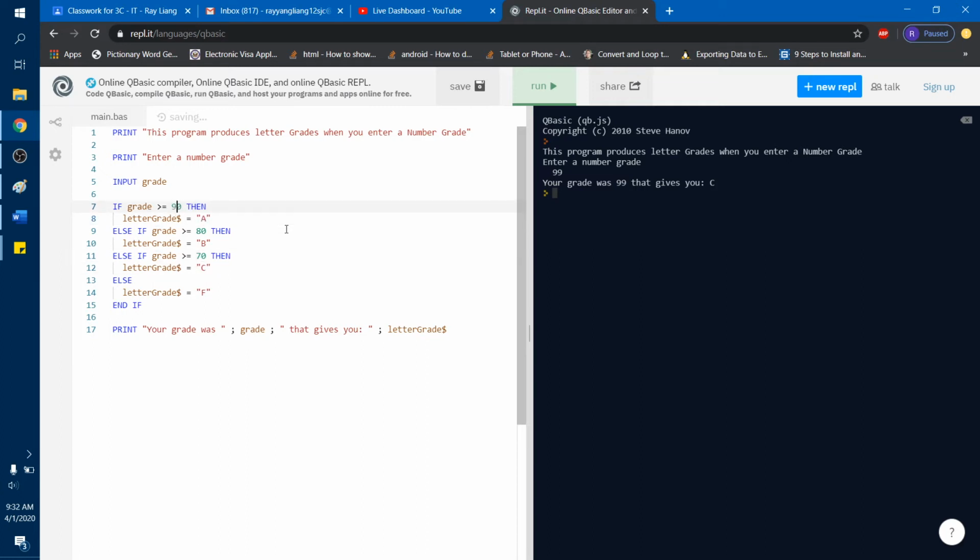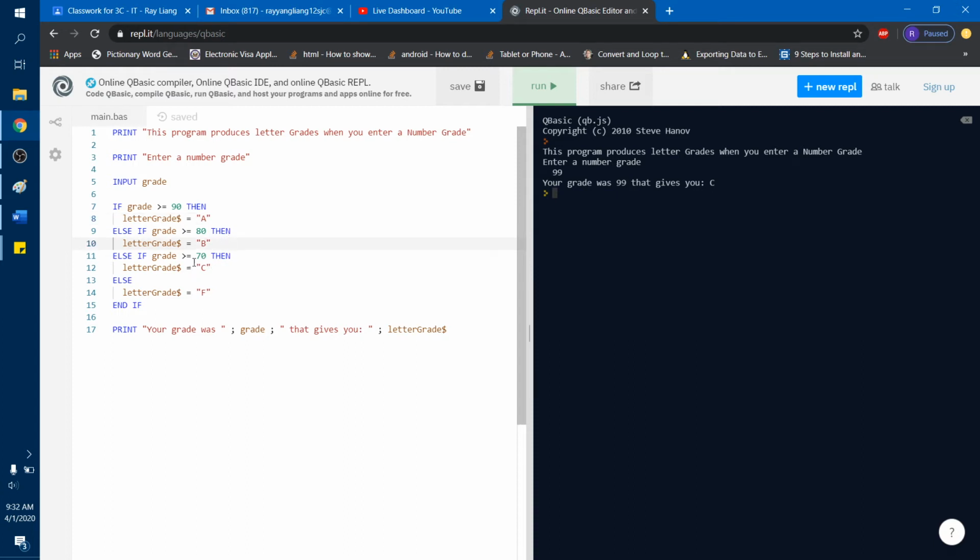You want 90 to be up there, because if it's greater than 90, then it would be an A. But why does this work? If it was 85, then it would not be greater than 90. Therefore, it can properly go into the second branch and check, well, is it greater than 80? And then when we hit this range here, then yes, it's greater than 80. All right, then it has to be a B. It wasn't greater than 90 before because we already checked for that. So that means it can't be an A, right?